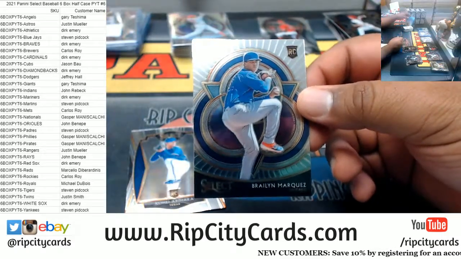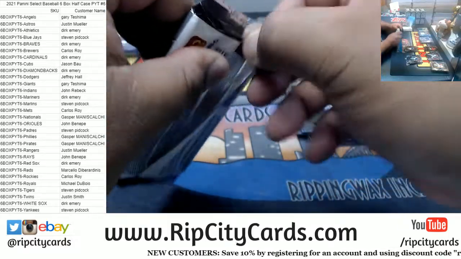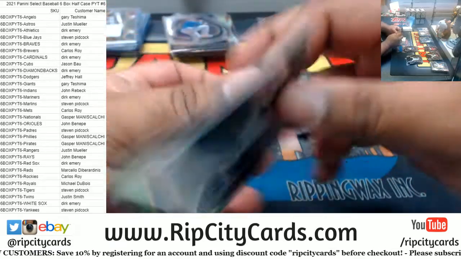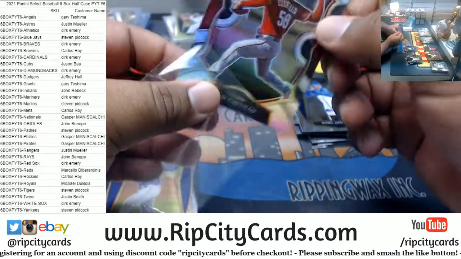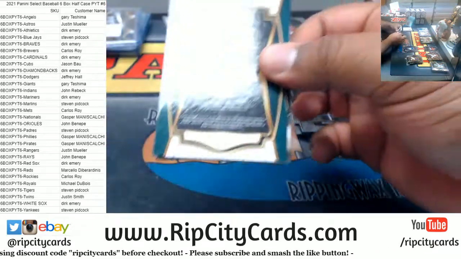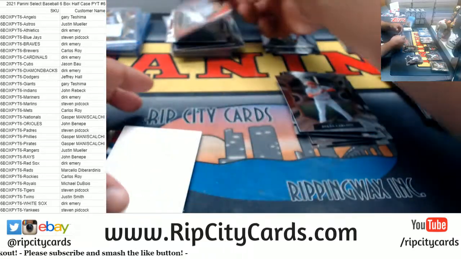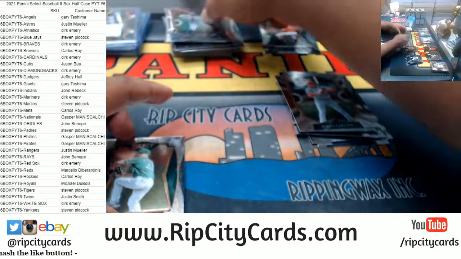Marquez Cubs rookie. Kohei Arihara rookie. Nelson Cruz /99 Twins. Gotta love the color in Select. A Castillo red silver. We have Taylor Jones /199. Aaron Judge. Yankees tricolor.